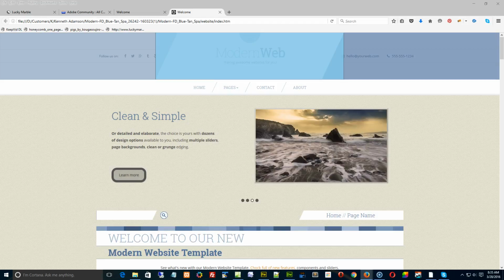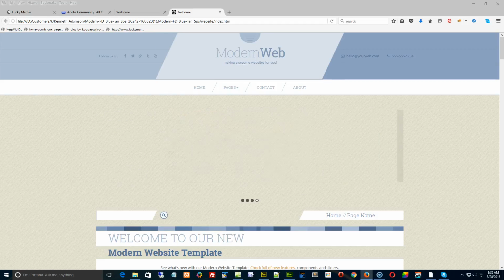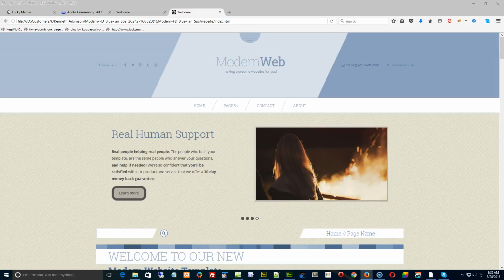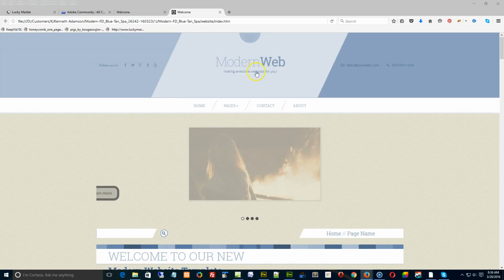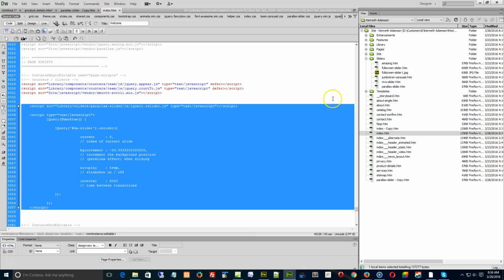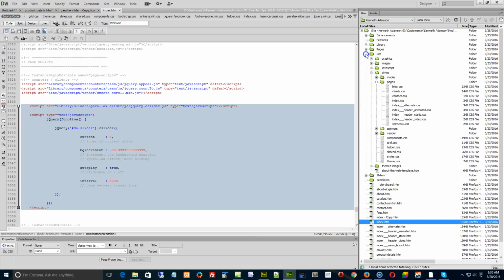Logo wrapper height is 180. What if we change the height? You can change the height of this area up here to accommodate, and it's actually the logo wrapper that does it. So I'm going to give you some tips here, and then maybe we can fine-tune it after that.